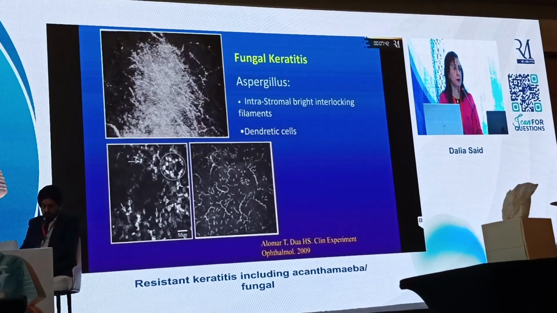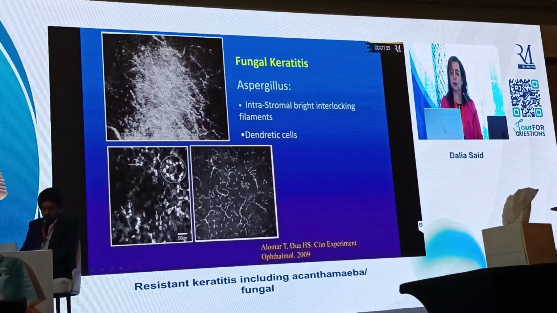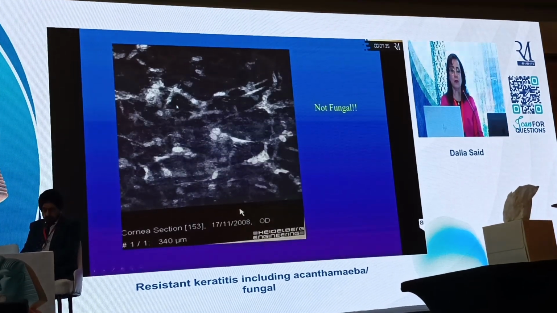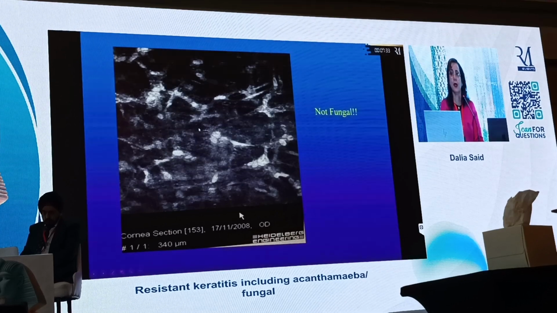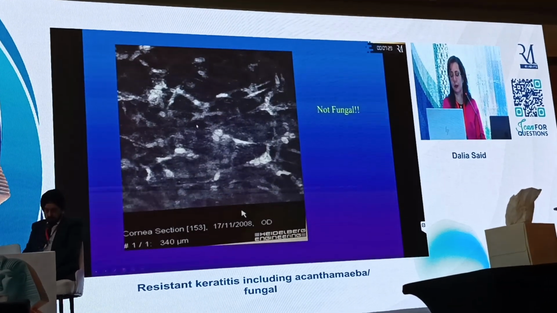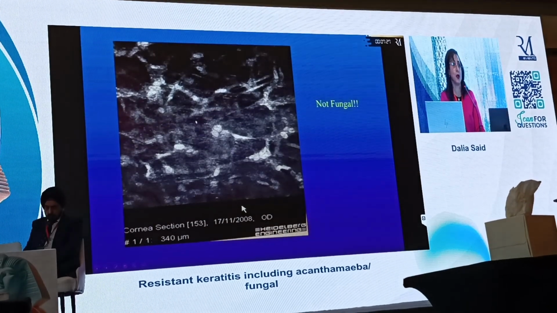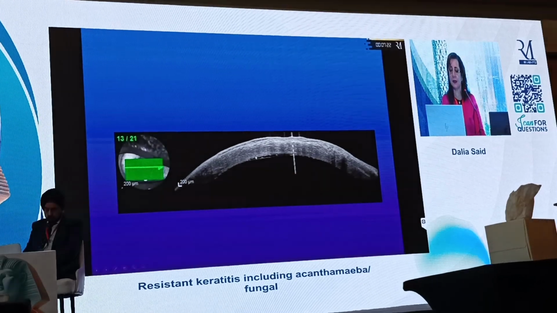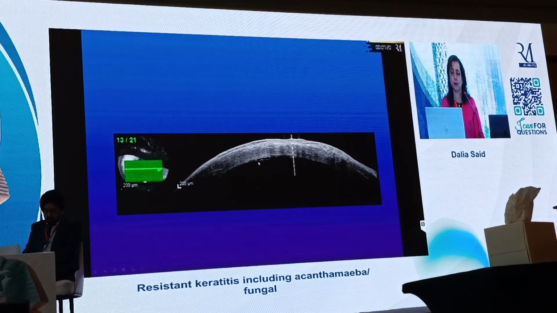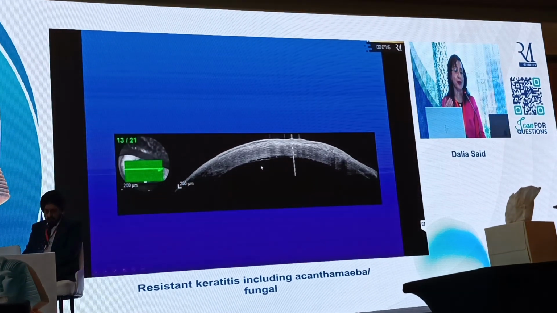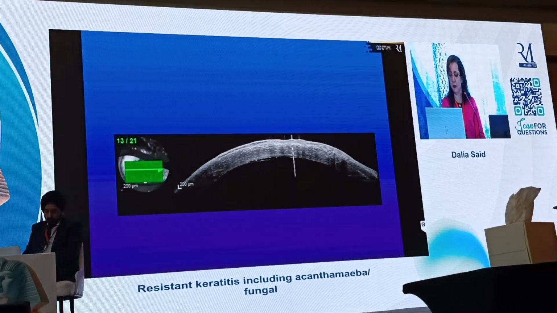Again, the IVCM, which Farida will talk to us about again tomorrow, will show us the fungal hyphae, especially with aspergillus. These are not fungal hyphae, so you will have to be careful with interpreting the IVCM images. These are just activated keratocytes which can look like fungal hyphae. And again, if you see in your OCT a separation of the tear layer, this type 1 detachment, this is quite common with very deep bacterial infection or fungal infection.